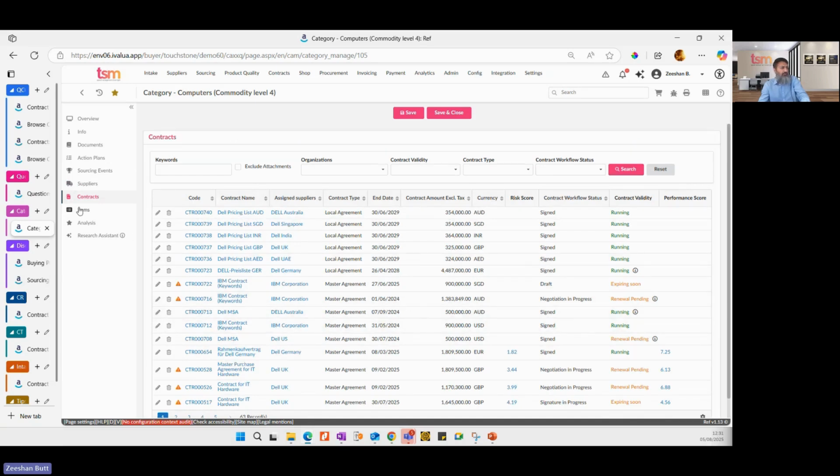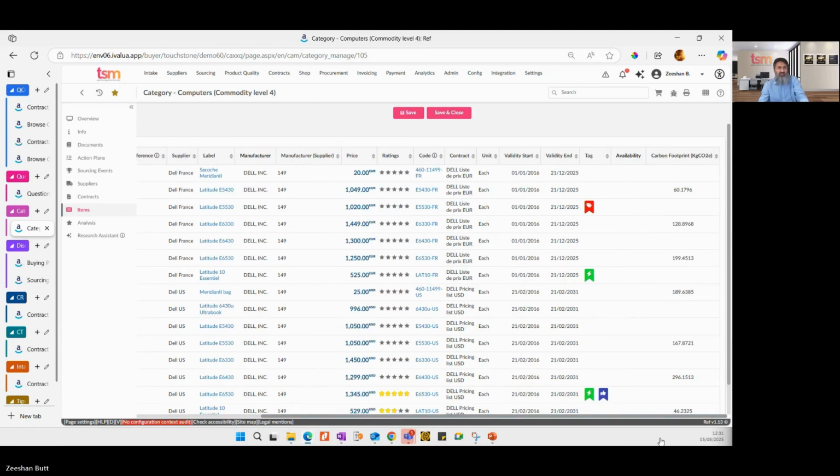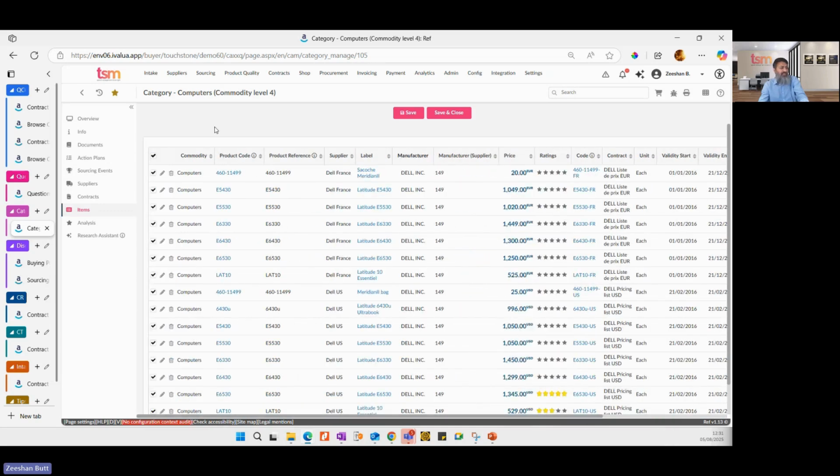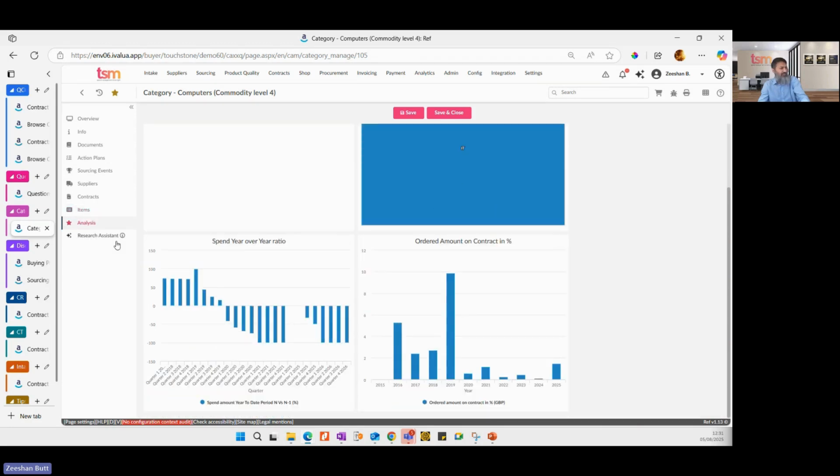Okay. Also some prices I talked about. These are all the prices that I have with their carbon emissions. If we're looking at that as well, you can see that all of that information is there against that category at a 360 overview. And any other analysis, KPIs that we talked about.